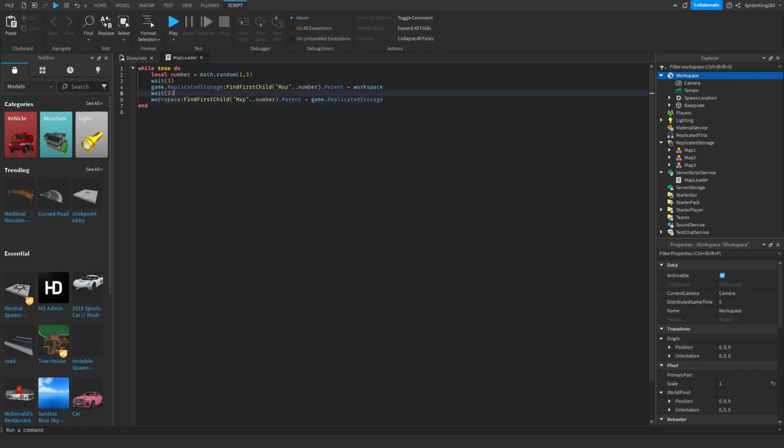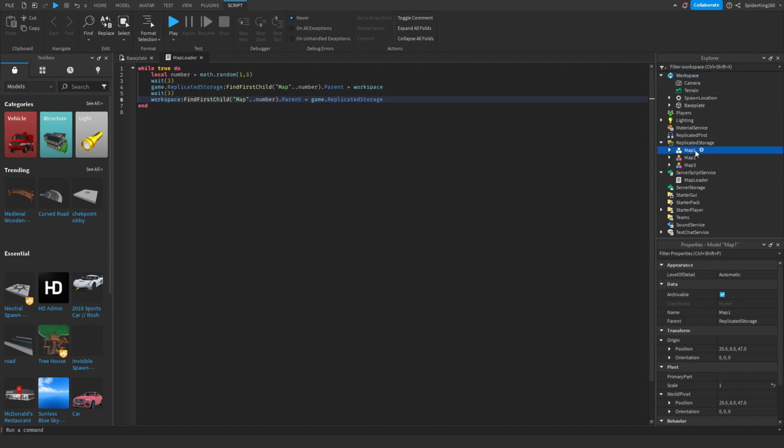So what this basically means is that it finds the map in workspace. The server is gonna find the object called map with the number at the end, which we specified right over here. It's gonna go back to replicated storage, and this is gonna be repeating, because then the script is gonna put the next map into workspace.